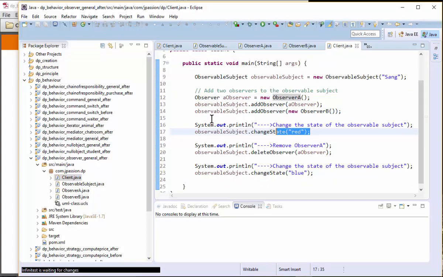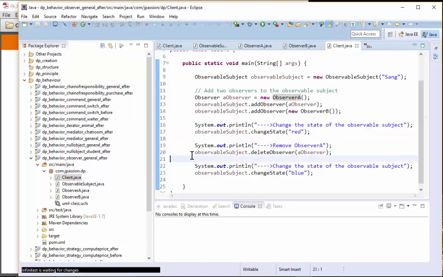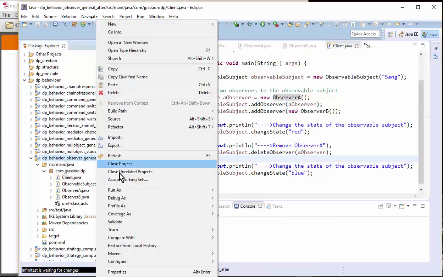At this point we should see two messages, and then we remove observer A. At this point, the observable has only a single observer, observer B, and then we change the state, and only observer B's update method will be invoked. Okay, so let's take a look at the result. We're going to run it.